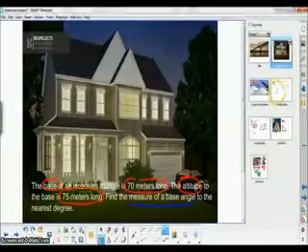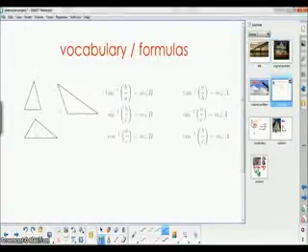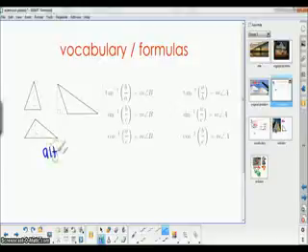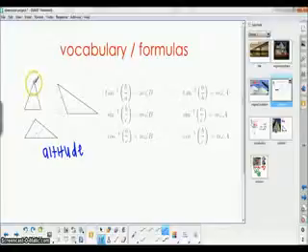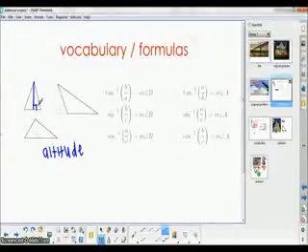So in order to do that, we're going to need to refresh ourselves on these vocab and formulas. So here is showing an altitude. And an altitude is the line stretching from the vertex of a triangle down to the base, forming a right angle all the time. And also we're going to need to refresh ourselves on the ratios needed to form the inverse tangent, inverse sine, and inverse cosine. So I'll come back to these and when and how we're going to use these in our problem.